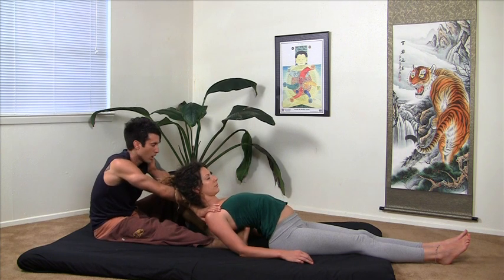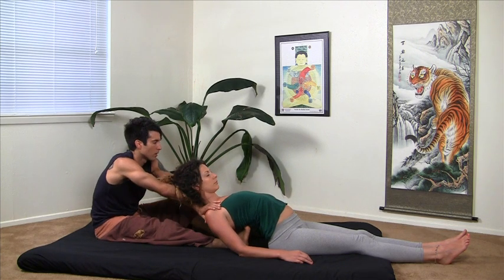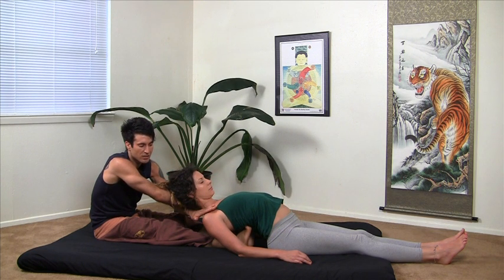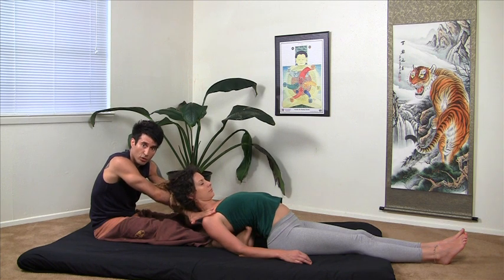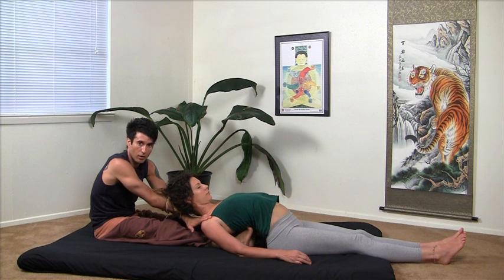This is just a Thai mat. But I'm slowly just walking up the left and right side of the erectors. And once I find a tight spot, like usually the middle back, wherever you feel it's like the most ropey, I'll just hold that spot. And you can even take your hands and push down if you need more pressure, okay? But sometimes you don't. You can rock a little bit if you need with your toes. Real effective way to just give an effortless massage on your part and deeply effective for them.